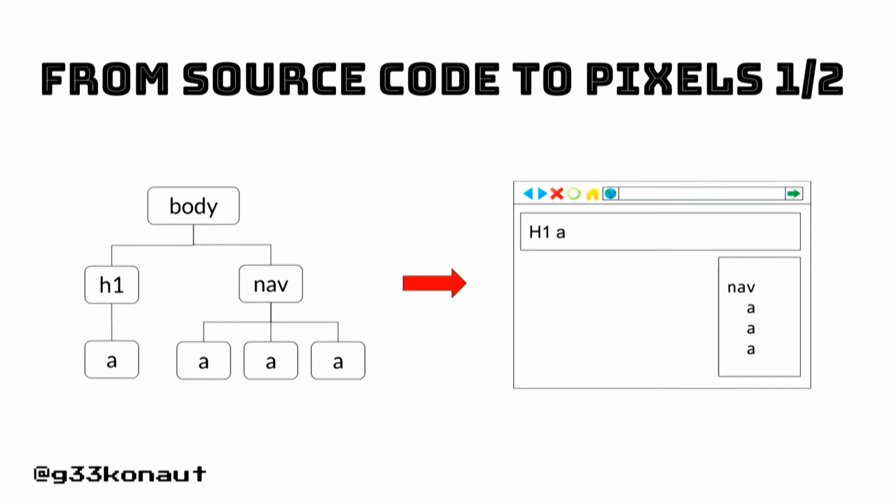So basically the browser now has to figure out how large is everything and where does it go. So the headline element spans the entire width of the window. The anchor goes into that. Then we have a navigation element. Maybe CSS moves that over and displays the anchors as block level elements within this. So it now figures out how large things are and where they go on the page. This is called layouting. The Firefox engine, Gecko, actually calls this reflow, but it's basically the same thing. And what happens here is good, but this is still not how my websites look when I look at them.